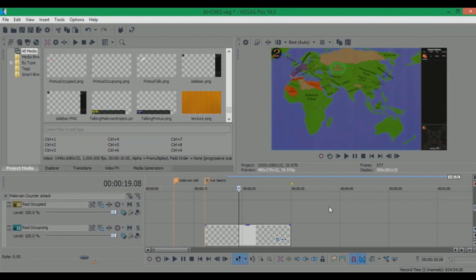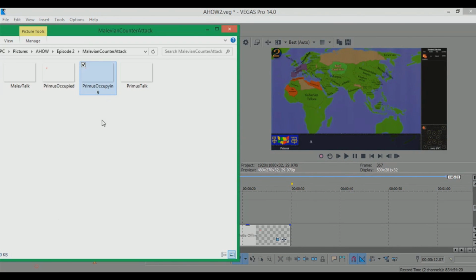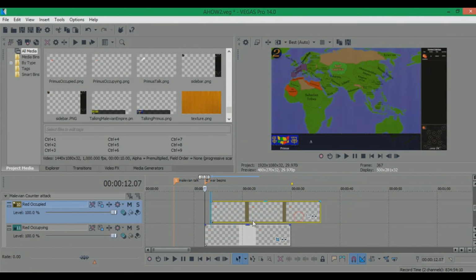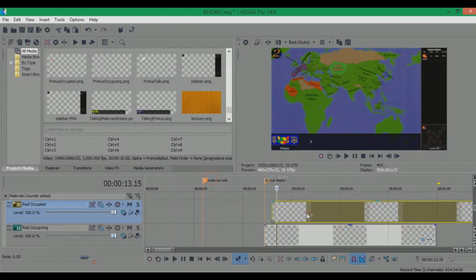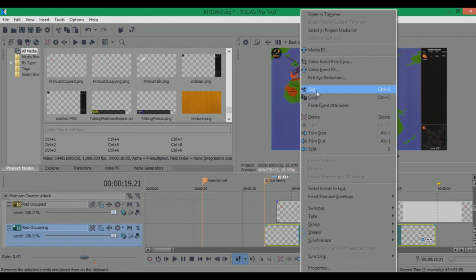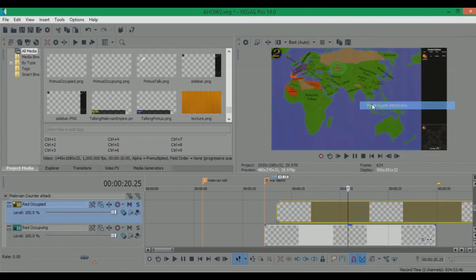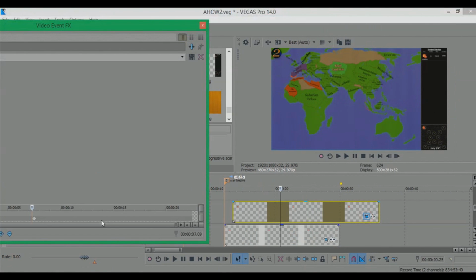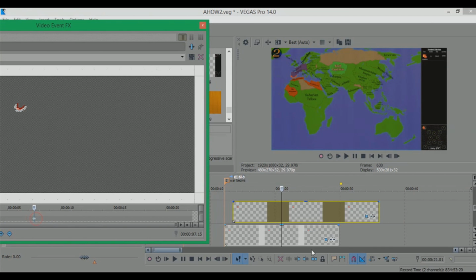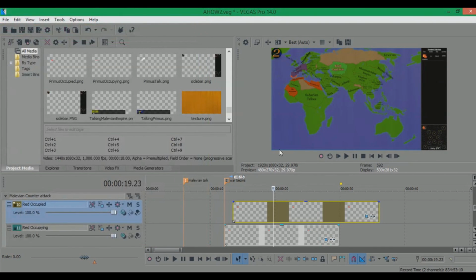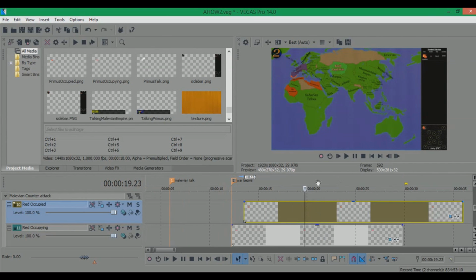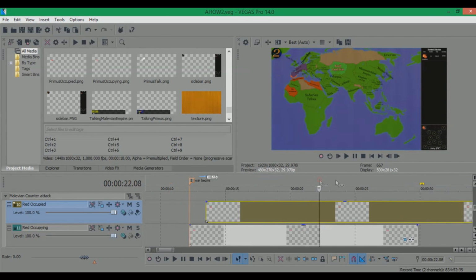Now to do the darker red effect, I have the exact same thing except I color it darker red and have it start later. So what I want to do is copy this and paste it here so that this will end up here, but this one ended up here. Generally speaking, the war movement is exactly the same, except the lighter one starts first, like it does in the mapping.